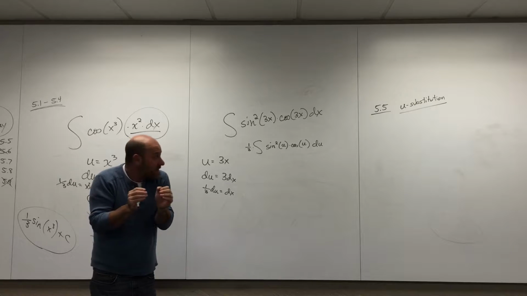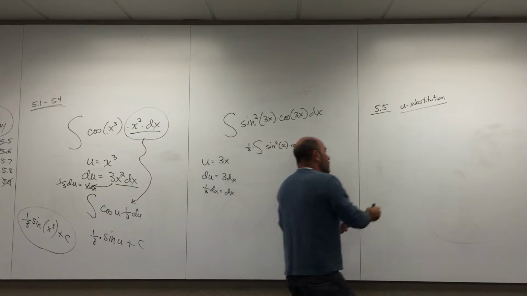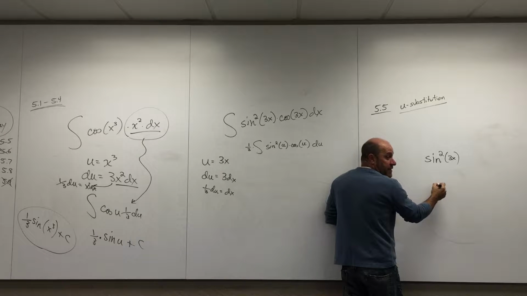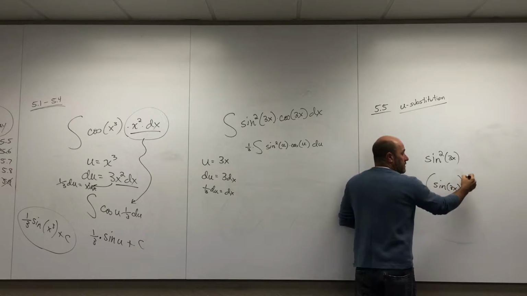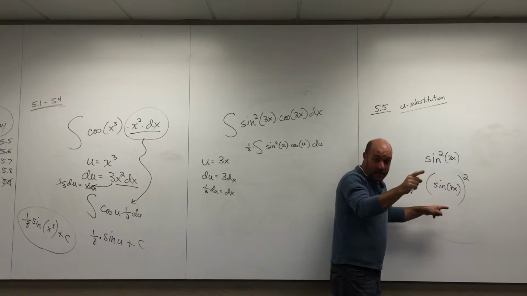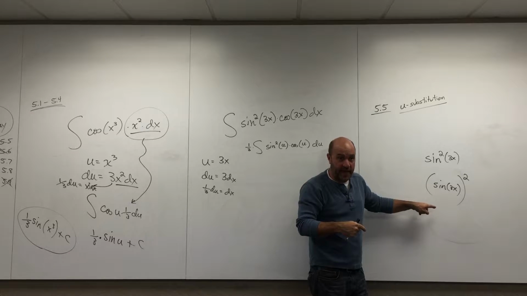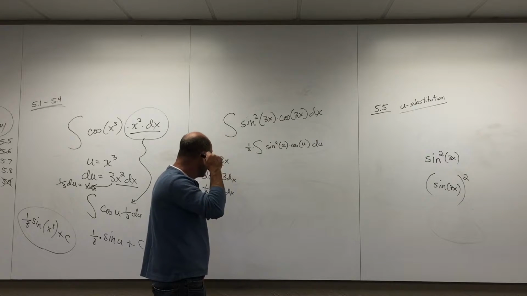Can you rewrite the sine squared 3x and then do it? Like make it sine of 3x, squared? Well, that's what it is. Thank you. When I write sine squared of 3x, we all know what I mean: the sine of 3x, squared. Whether I write it like that or not, we need to think like that. That is what's going on. And so maybe you're saying that's the inside thing?